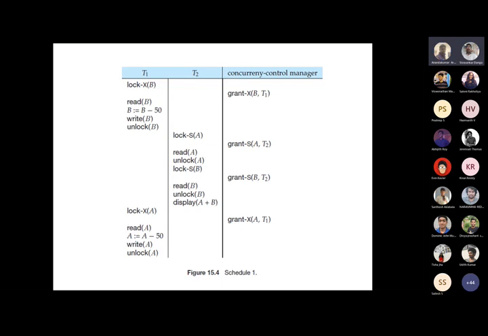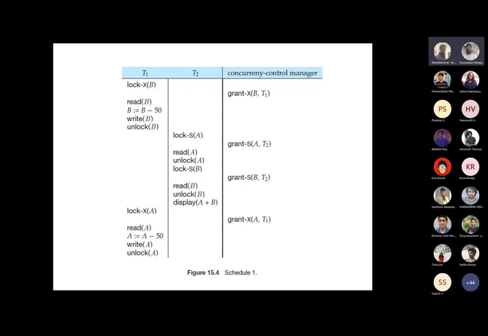Exclusive mode lock is granted to transaction T1 on data item B. So we are going to perform an update operation on variable B, and once we perform the debit operation on account B, we release the exclusive mode lock.